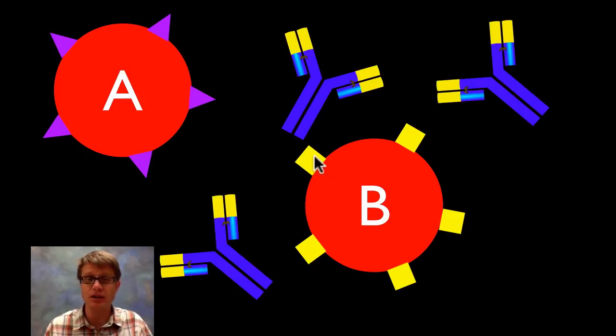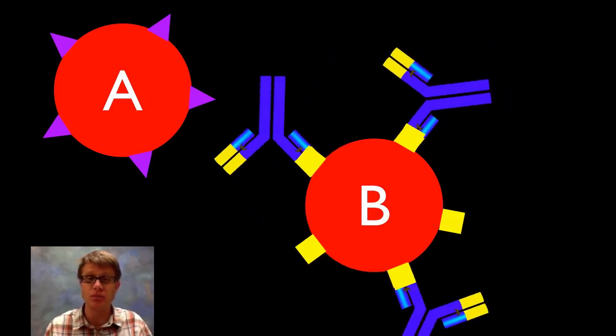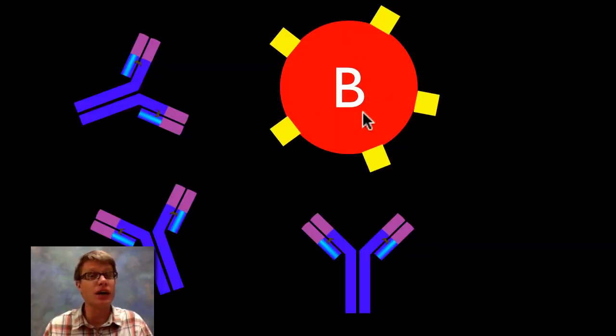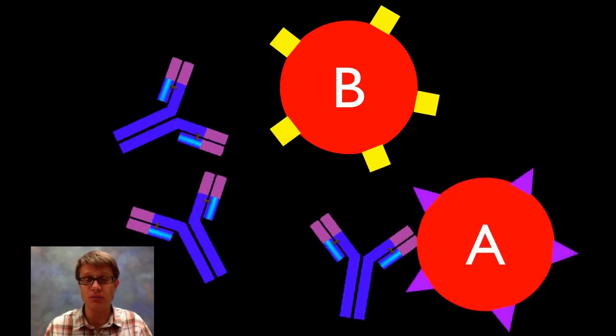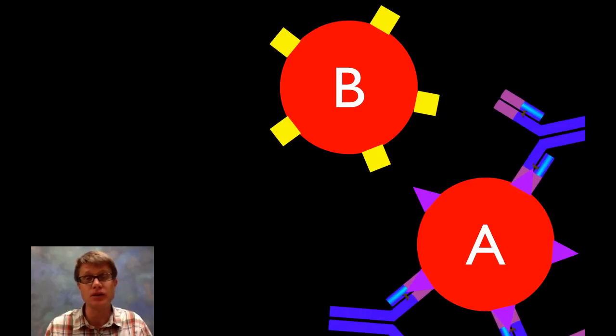But let's say we give them type B blood. Well, that type B blood is going to have the B proteins, and so basically those B antibodies are going to grab onto it. They're going to attack that, and we could die as a result of that. And that's why it's important that when we're giving somebody a blood transfusion, we make sure that we type their blood, because otherwise our antibodies are going to attack it. Let's say we've got now type B blood. Again, we've got the A antibodies. Let's say we give that person A blood. Well, you probably can figure this out. Basically, all of those antibodies are going to glom onto that type A blood.